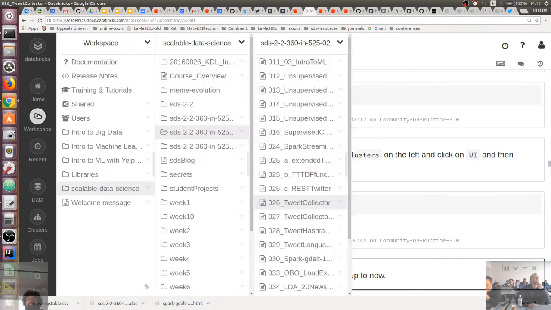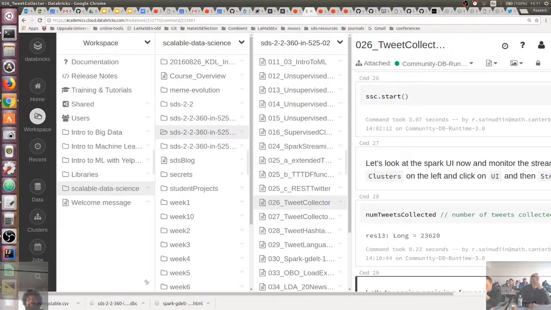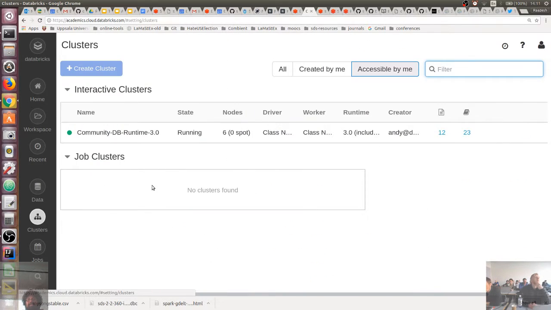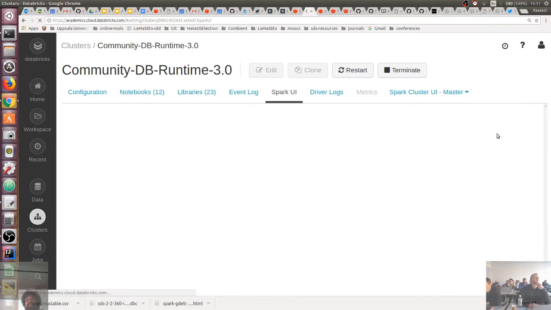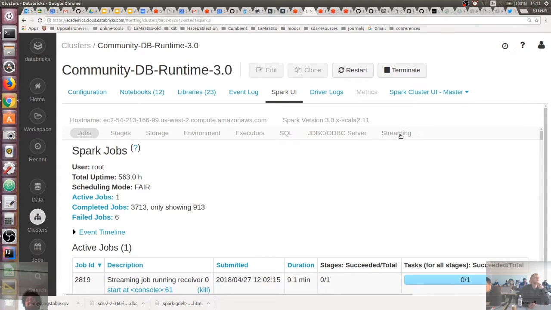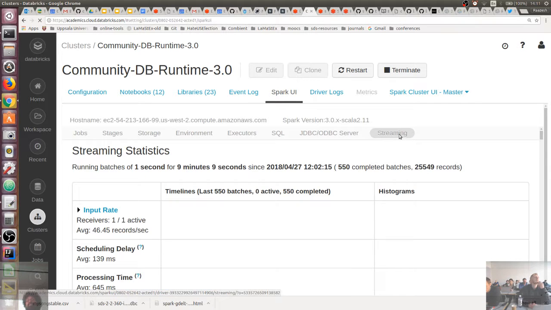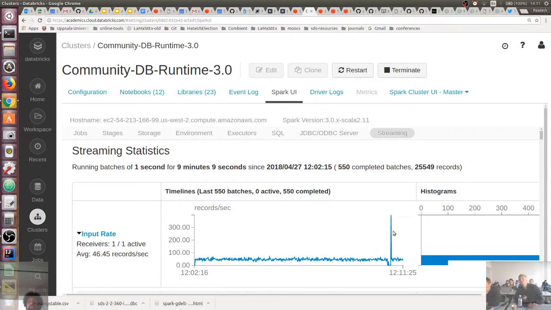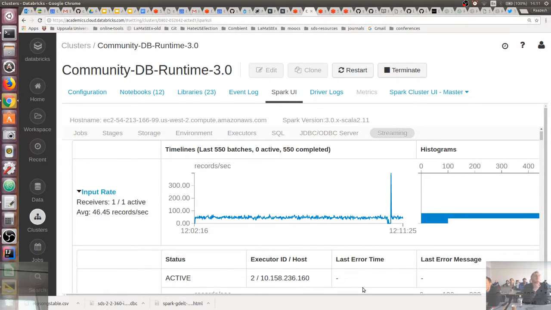So if you go to the clusters and go to the Spark UI, after you have done the ssc.start, there will be the streaming tab, and then you should start saying, oh, look, there was a little spike here. Some event happened, which led to 300 tweets per second, right? This is like basic operations. I don't know what's going on there, but you can do all sorts of things downstream. We will get into that to figure out maybe what's happening there. Okay.